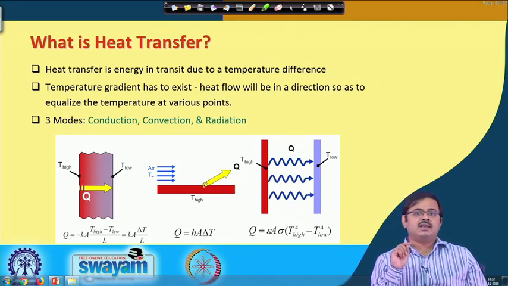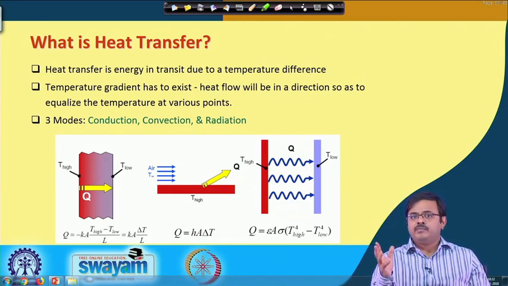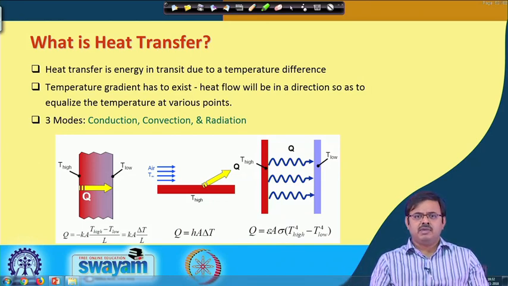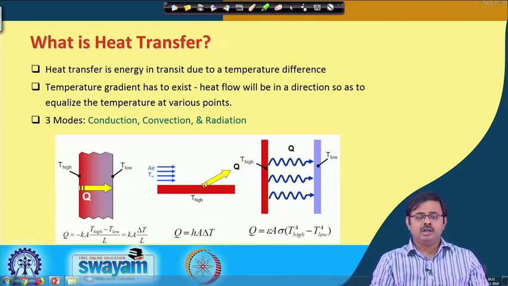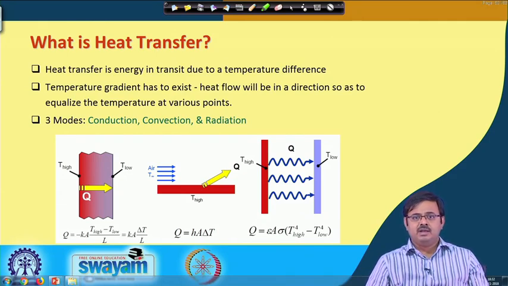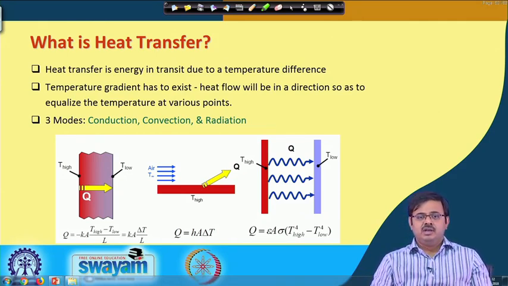But what I am trying to say is, unlike a solid like copper, where the thermal conductivity is 400 watts per meter Kelvin at a certain temperature, for the heat transfer coefficient, if you say I am having airflow over a flat plate, what is going to be my heat transfer coefficient? I will ask, okay, airflow, at least you have told me the fluid medium, but what is the temperature? If you tell me the temperature, I will ask, what is the viscosity, specific heat, density and thermal conductivity of air at that temperature? Okay, you tell me that.